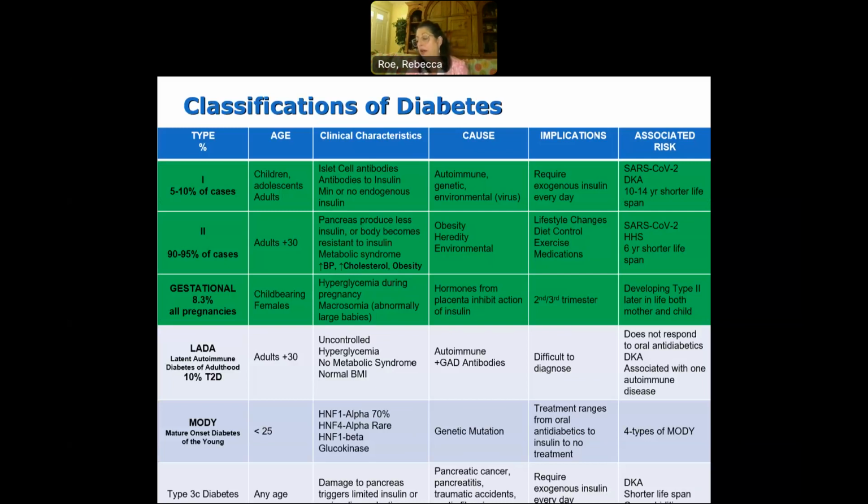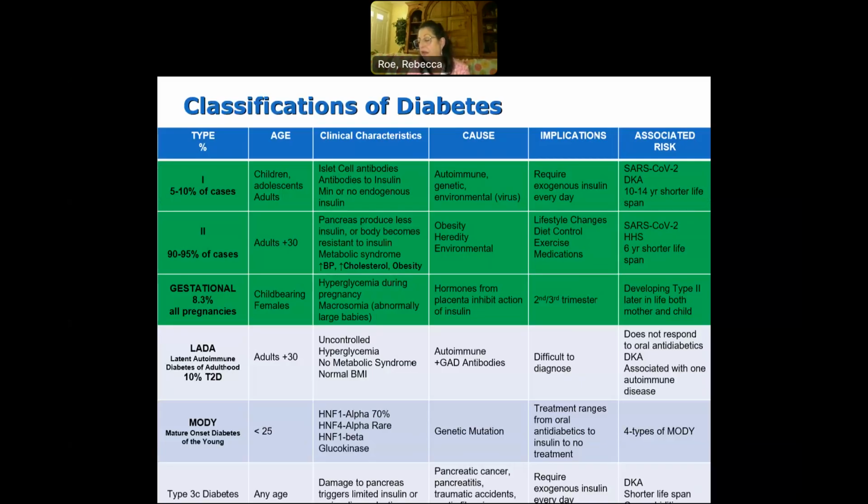Type 1 diabetes is a chronic lifelong condition, and it can lead to serious health problems if it's not adequately managed. If it's not adequately managed, it can shorten your lifespan by quite a few years. It usually starts in childhood or early adolescence, but it can also appear in adults.